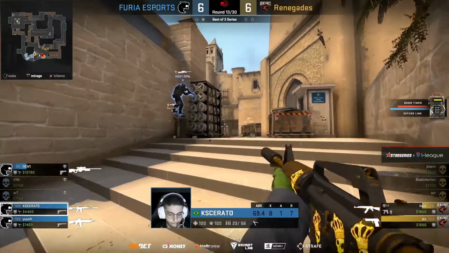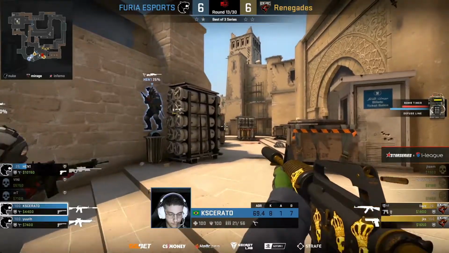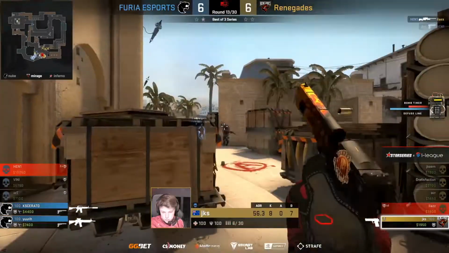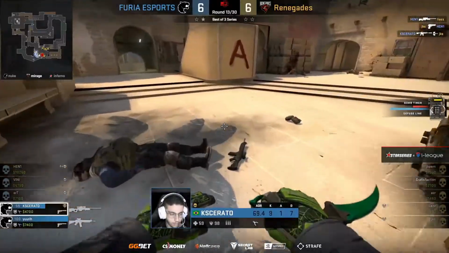Yeah, this is what they wanted, a post-plant situation. They get into this round with pistols. Now they've actually got a clutch situation. Liaz, 20 HP, plays a closer position, trying to catch them off guard, and JKS will try and take that aggro for him. Deadly with the Deagle. Henny, even better. And it's going to be a painful finish for JKS there, taking down.